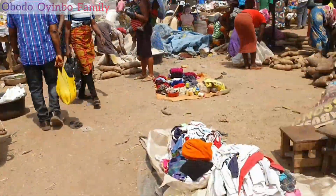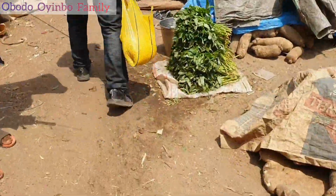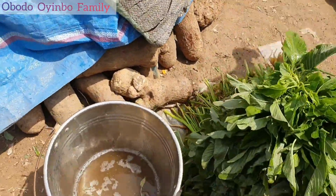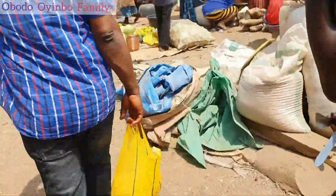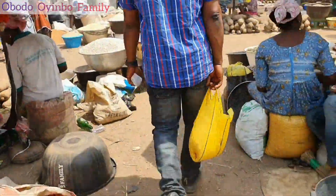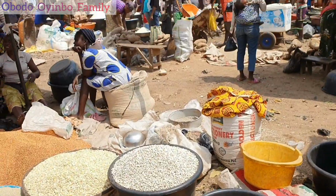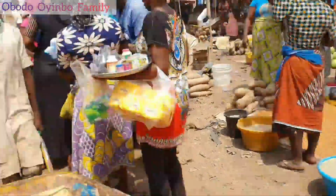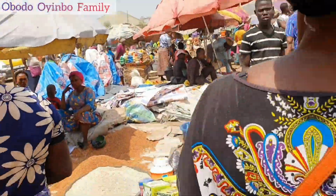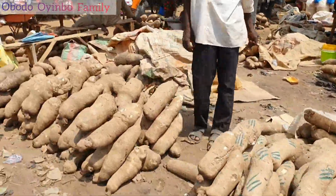So yeah, I don't know what's happening to this market now because of coronavirus, but there's a lot of people there. But the vegetables and, you know, all the things you get there, like you see the green, very fresh. All of them are so fresh, and that's one thing I like. But the sun, it was so hot, very hot. And Abuja is a place where before 7 o'clock the sun is set already, and that sun is just going to be blasting all through the day till around 5 p.m. in the evening before it will stop.